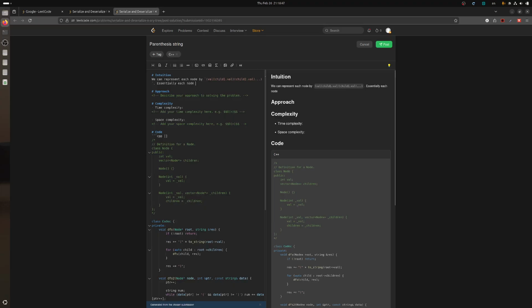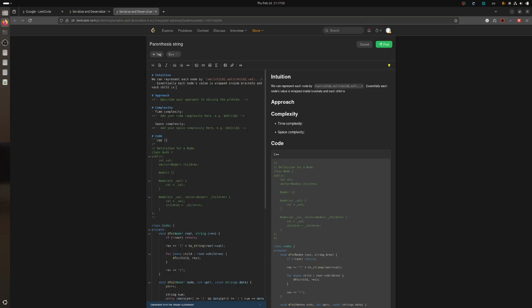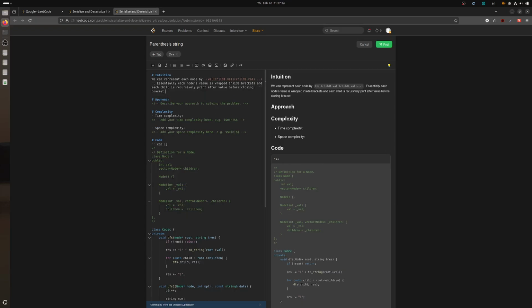Essentially each node is wrapped inside brackets. Each node's value is wrapped inside brackets, and each child is recursively printed after the value before the closing bracket.